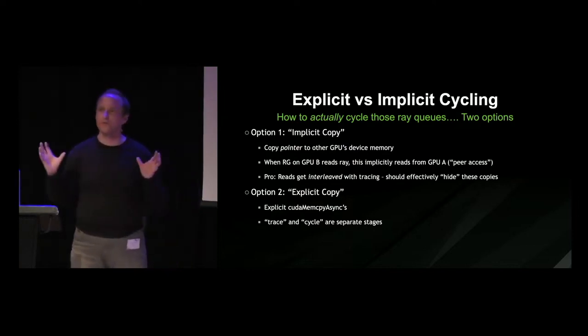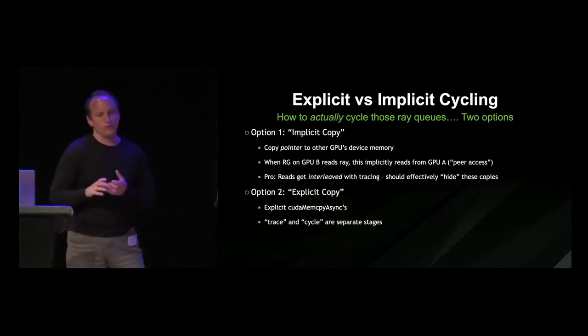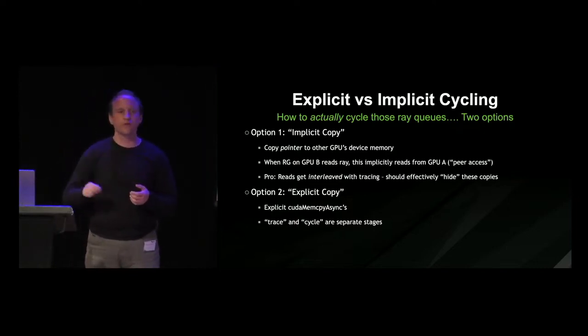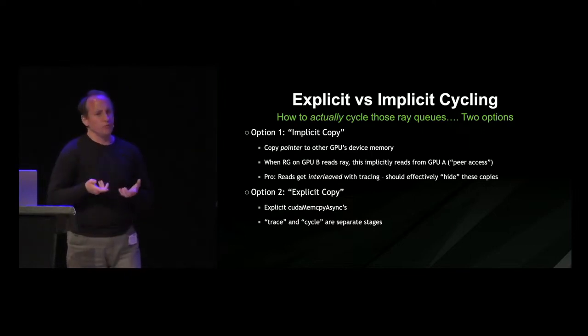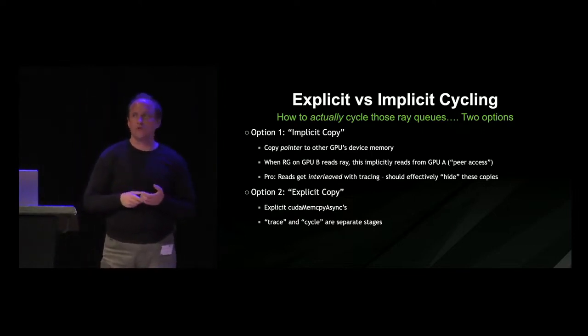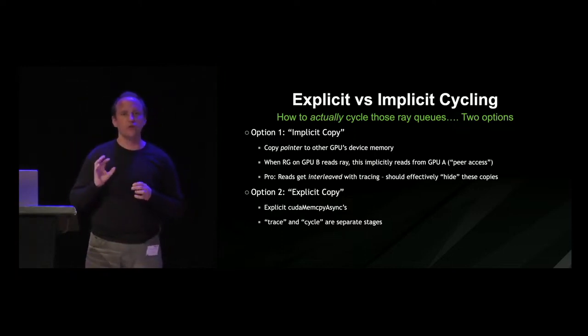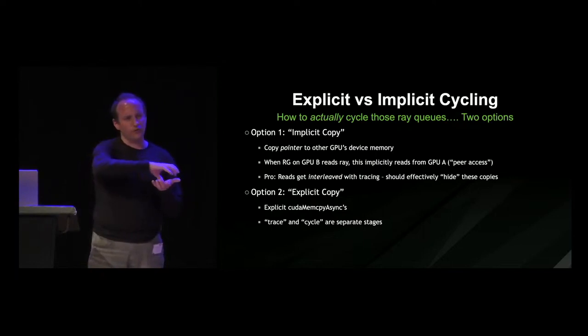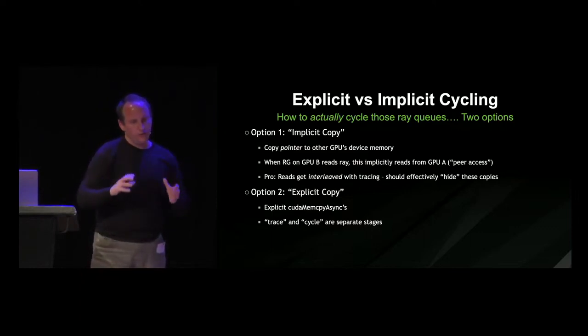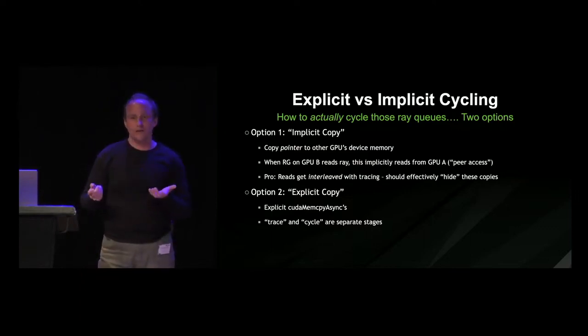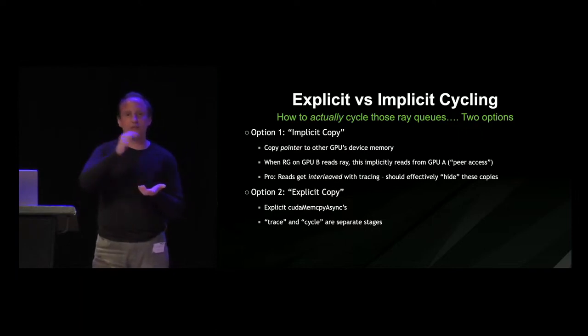The implicit method is really just where we use CUDA managed memory and build one large global address space over all GPUs. Then we use CUDA's memory advice feature to tell CUDA where the ray queues are, so that we basically pin ray queue 0 to GPU 0, ray queue 1 to GPU 1, and so on. And then when we run our ray generation shader, every thread knows exactly where to access the ray queue after each cycle. So basically a global address space.